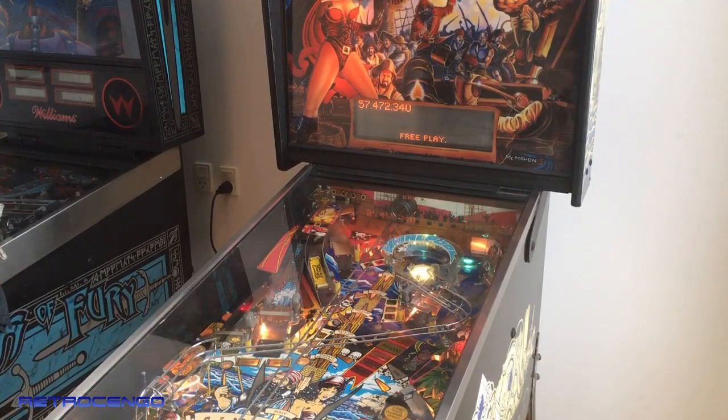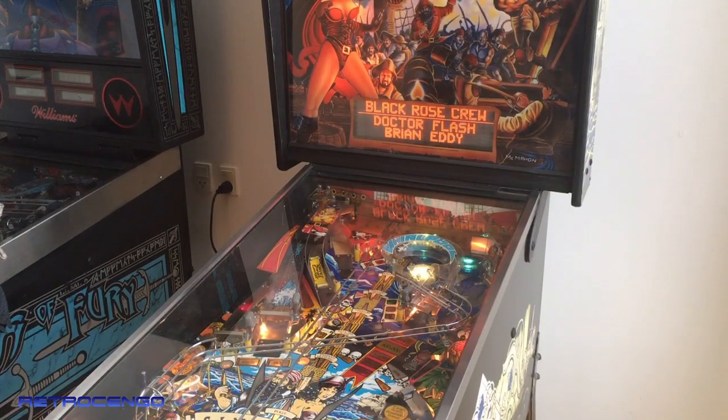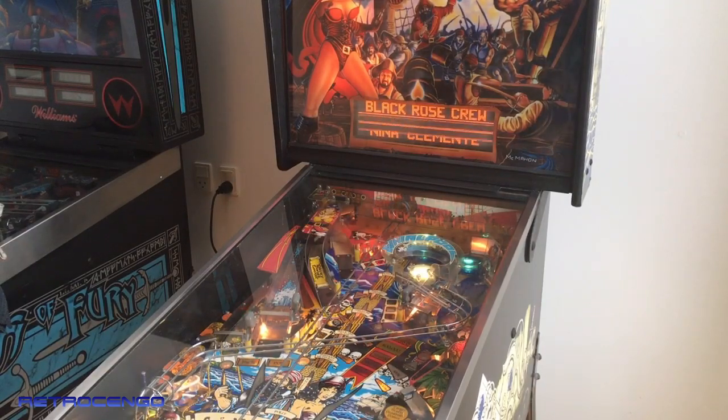But before all of that, I'm gonna play this game for some time because I love this game. It hypes me up. I don't know why. This is still, I mean, if we go 10 years back, this game, Black Rose, High Speed 2, The Shadow, Bram Stoker's Dracula, games like that, they were so cheap. And this was also in that category. Congo was also cheap, Flintstones was cheap, Popeye was a joke, Demolition Man was cheap, you know, games from that era. This one was included with those titles, really cheap game.